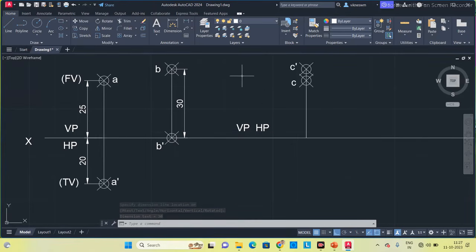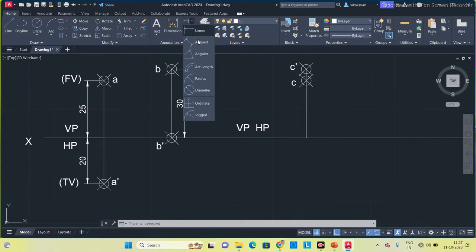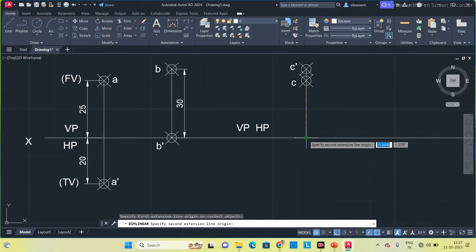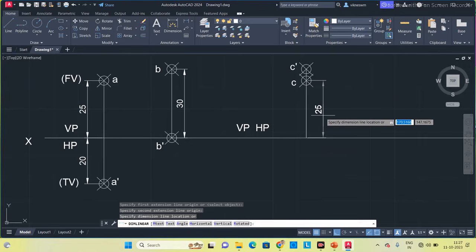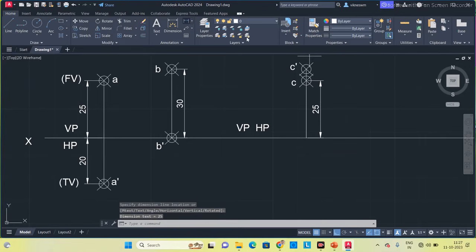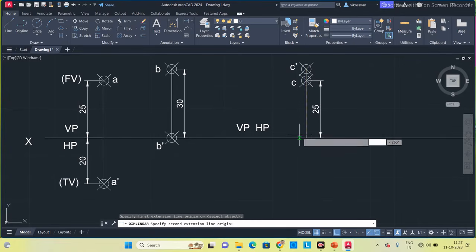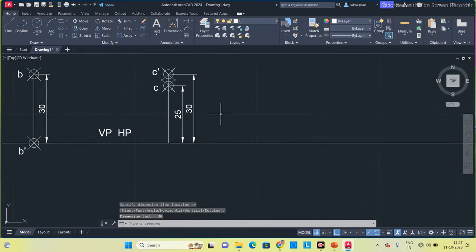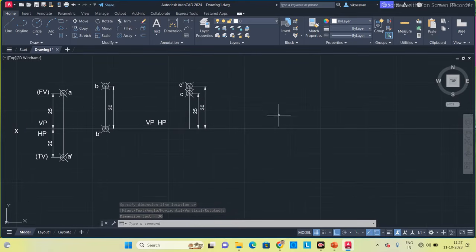Okay, it should not interfere with the letters you have defined. Sometimes this dimension will be very small, and you have to zoom in too much to see the dimensioning.